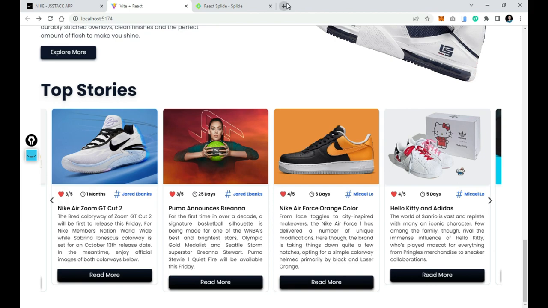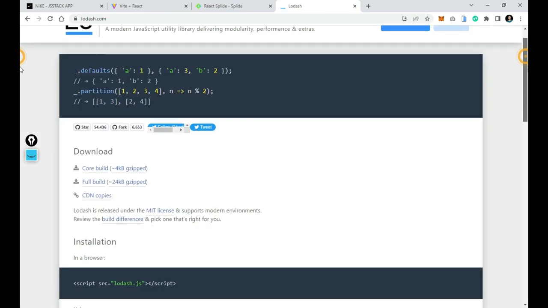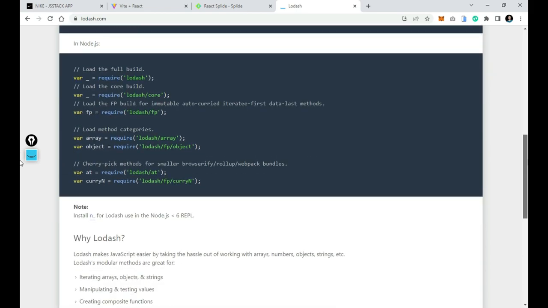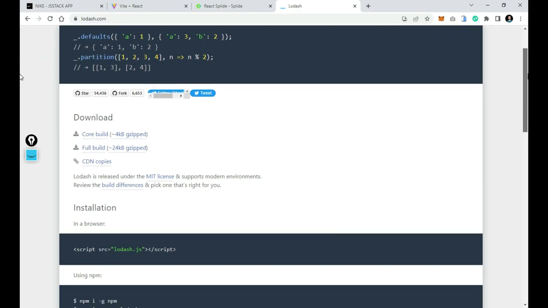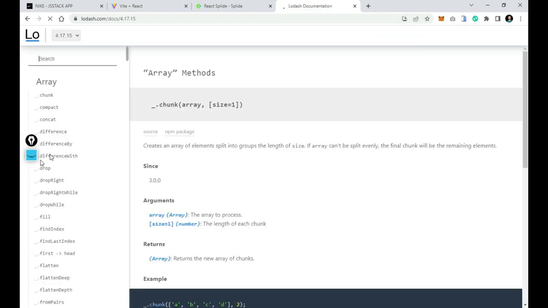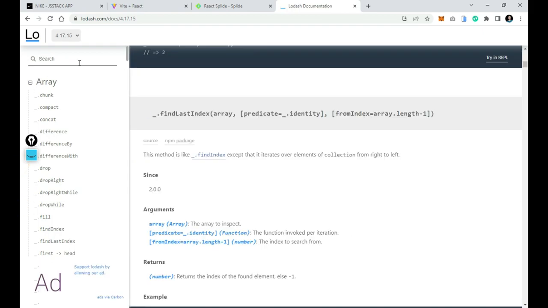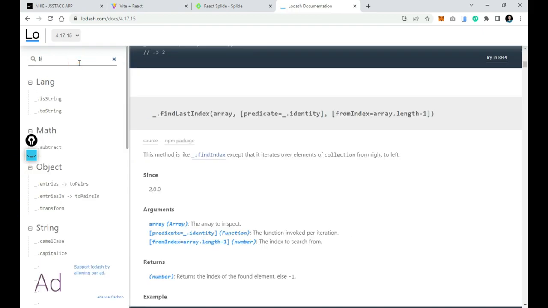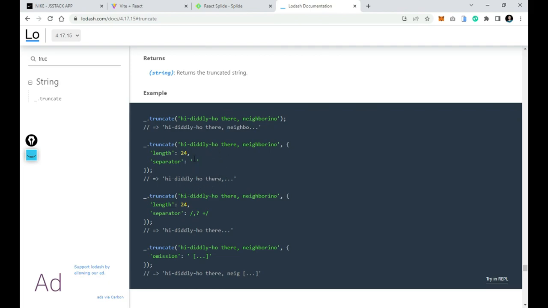Now let's move to Google and search Lodash. Lodash is a library of JavaScript by which you can use different methods: partition, default, truncate, and some others as you want. Okay, so if you go to documentation, we have a lot of methods. Okay, but search from there truncate to a string. Okay, we are using this method to truncate.